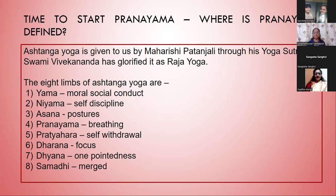Okay, so the Ashtanga Yoga of Maharishi Patanjali talks of Yama, which is your social conduct, how one should behave in the external world, the Vyavaharika Avastha. And you have the Niyamas, the second one, which are about the self-conduct, from social conduct to self-maintenance, and asanas and pranayama, which you learn in every yoga class. And then you have pratyahara, withdrawing of the senses, dharana, dhyana, samadhi, they come together as samyama, the three together. Dharana is about bringing focus, dhyana is about staying in focus, and samadhi is merging in whatever you were focusing on.